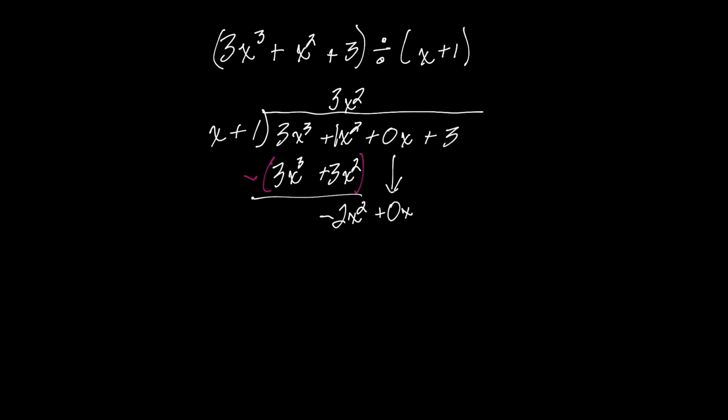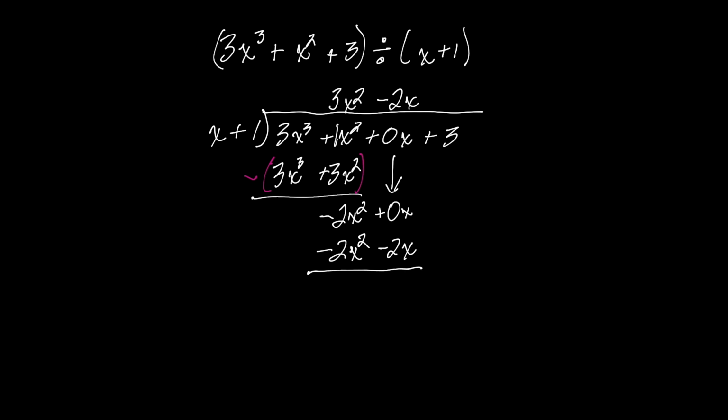So now how many times will x go into negative 2x squared? Well, negative 2x times. So notice I have to have this x term here to line them up. So negative 2x times x, that's my negative 2x squared. So I want these two to be the same, right? If these are the same, then they'll cancel away. And then I'm going to multiply negative 2x times 1. Real quick again, negative 2x times x was negative 2x squared. Negative 2x times 1, negative 2x. So I'm going to write that in.